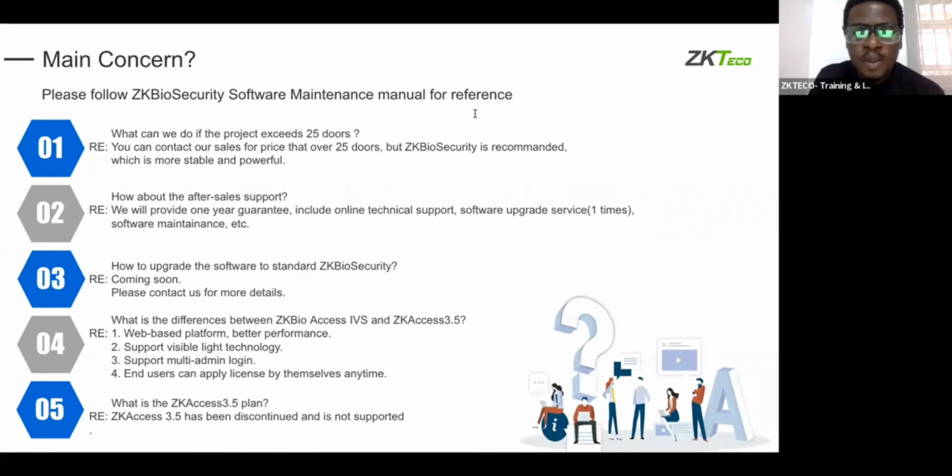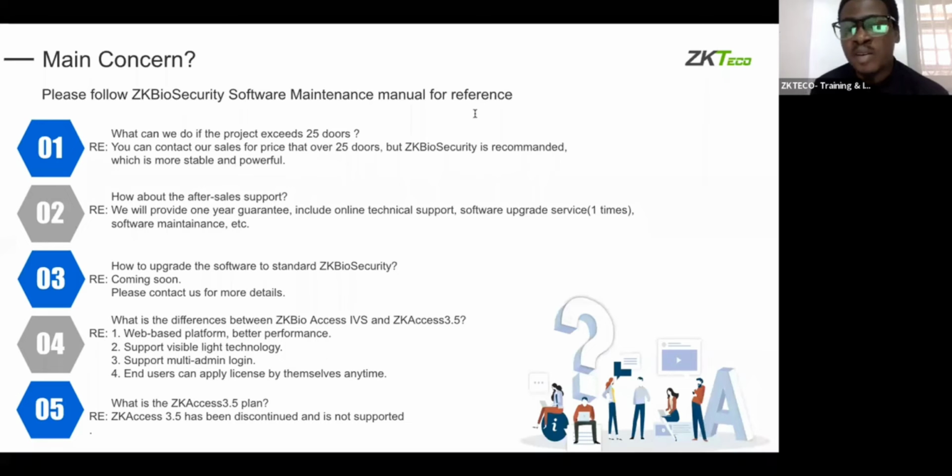Someone is asking, can the communication port be changed to any other number? No, you can't change the communication port. Ports in ZKBio Access IVS are not dynamic.